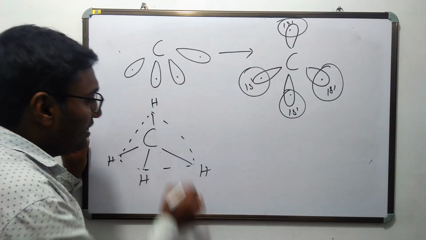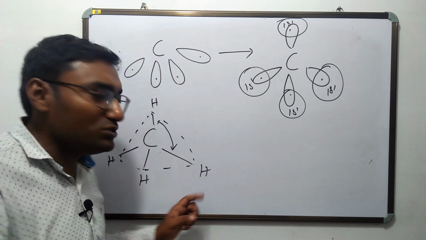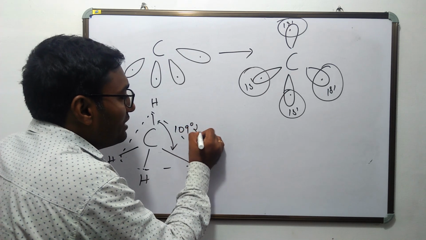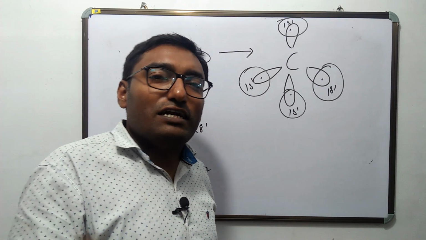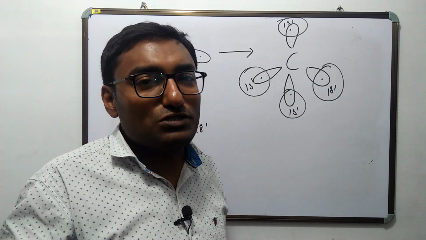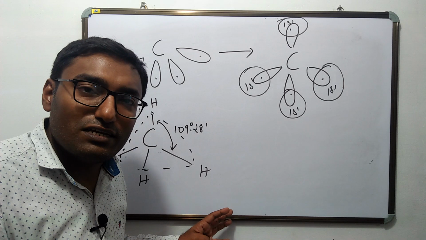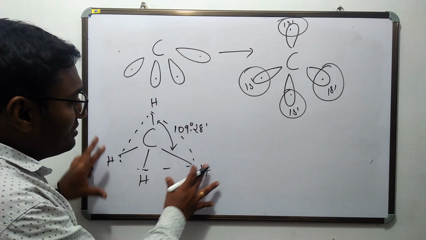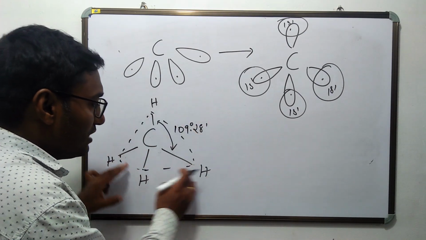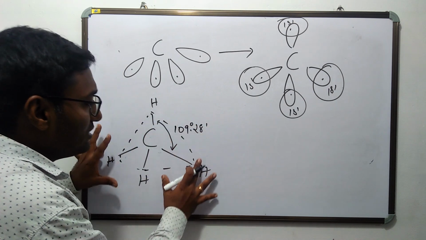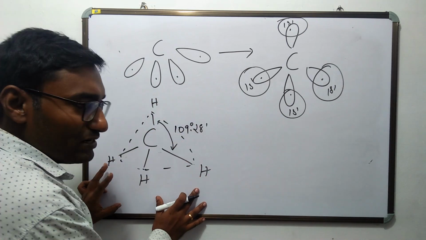And can you observe the angle? Yes, the angle between any 2 bonds is 109 degree 28 minutes. This is the optimum angle. That is, it is at this angle that the groups are at the farthest position available. If the angle deviates, then again the repulsion forces set in. So this is for methane. It is at this tetrahedral shape and this tetrahedral angle that the groups are at the farthest position and they are stable.